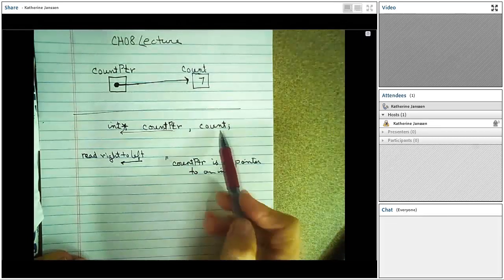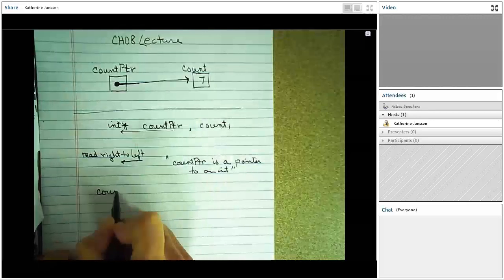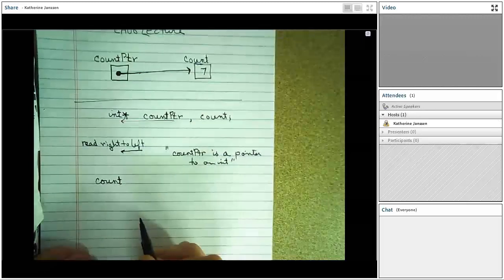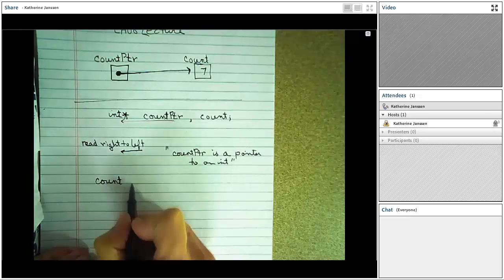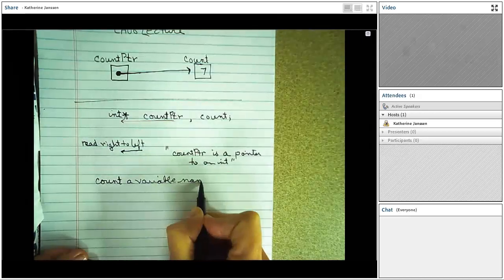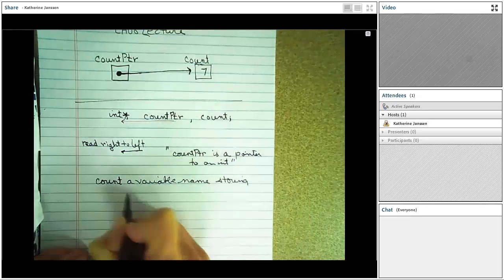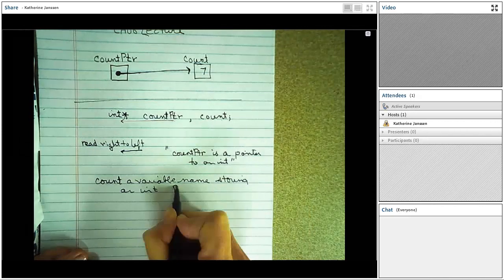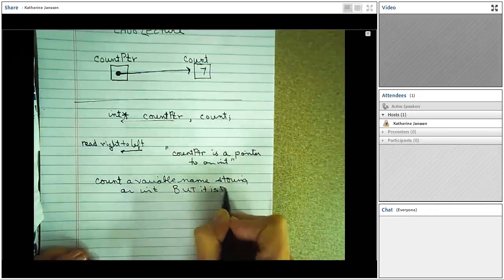But count is a variable name, and it's declared to be of type int, but it is not a pointer variable.